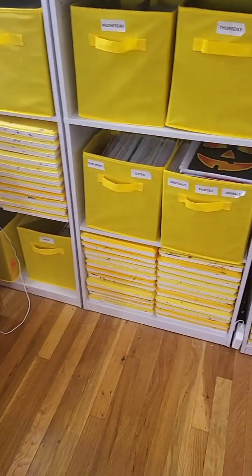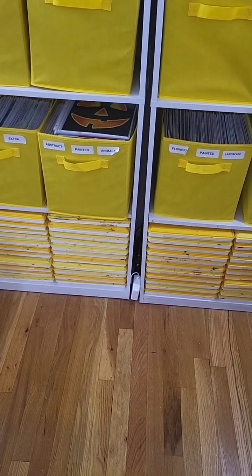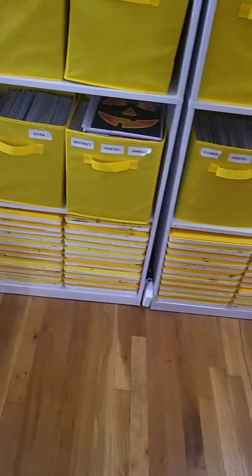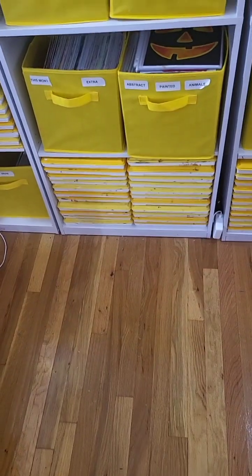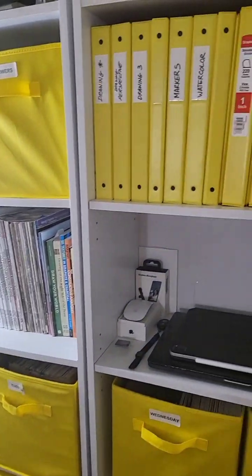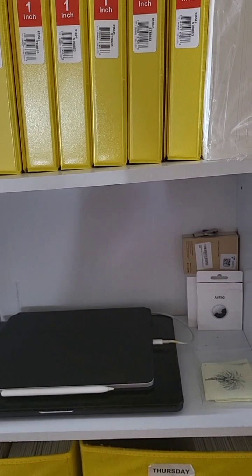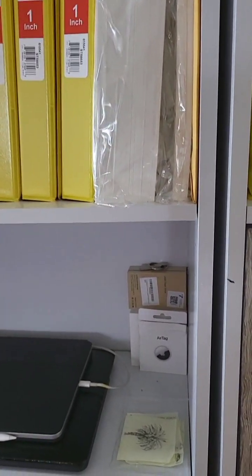We do probably 60 to 65 art workshops with acrylic painting a month, not counting the drawing classes, the watercolor classes, or even the advanced acrylic classes. So those are totally separate from what I'm showing you here. But yet the palettes could be used to multitask. Up here I have my drawing materials that I've drawn or gathered for my drawing classes, my watercolor classes, and markers, which is in the class, but I keep some anyway. I keep my binders with photographs and imagery and things of that nature.